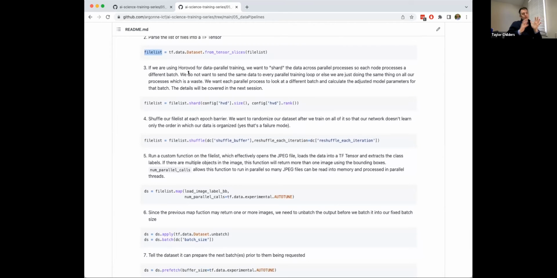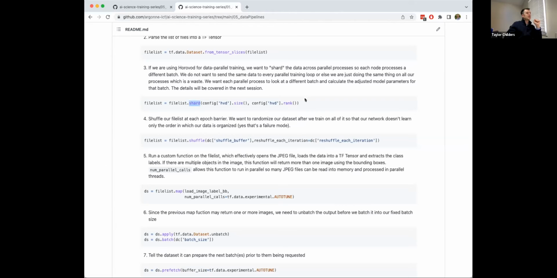Now, next week, we're really going to start digging into how to parallelize your training on multiple nodes with MPI, because this is, of course, about supercomputing, right? We've been working on single GPUs for the whole class. Next week, Huiho is going to introduce Horovod, which is a special tool that implements the MPI pieces that allow us to run our training across multiple processes on different compute nodes. And when we do that, we're going to need to use a tool called sharding your data. Shard seems to be the settled on term for what this means, and you'll see this term in both TensorFlow and PyTorch, which is nice because at least it's uniform.